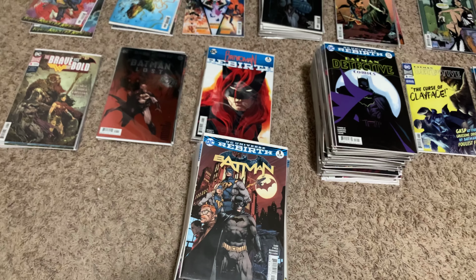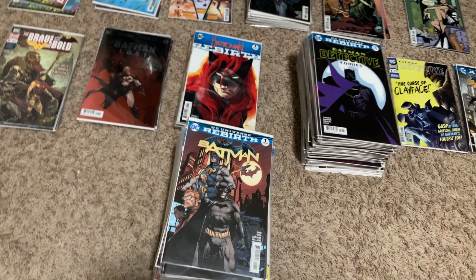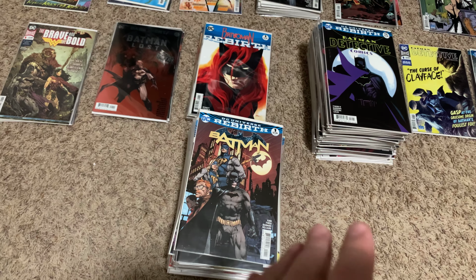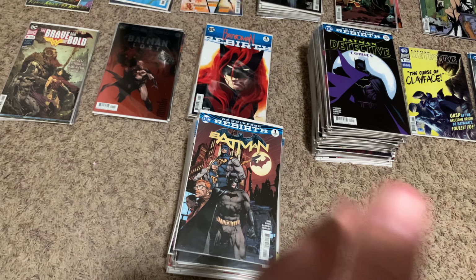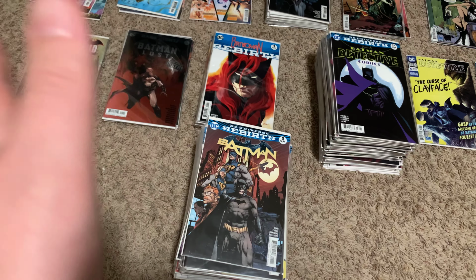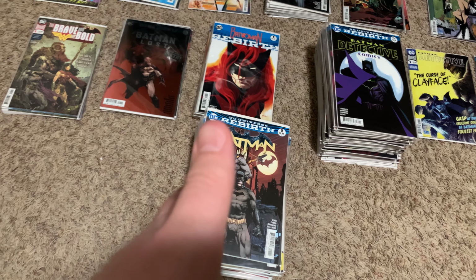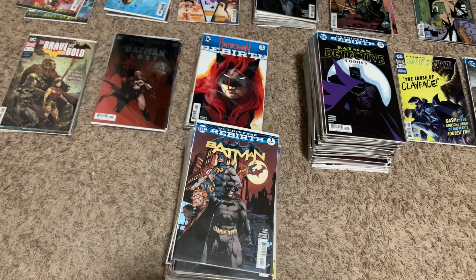And with this, this will probably be about a 2 or 3 volume bind, probably a 3 volume bind when all is said and done. But yes, I know Tom King gets a lot of crap for his Batman and whatever. I've read probably the first 30 issues of it. I enjoyed what I read. I understand when it gets closer to the wedding, a lot of people, I get it. But honestly, I feel like Tom King's one of those love him or hate him kind of writers. I personally love him, so I don't think I'm going to have that big of an issue with it. But I am looking forward to that.